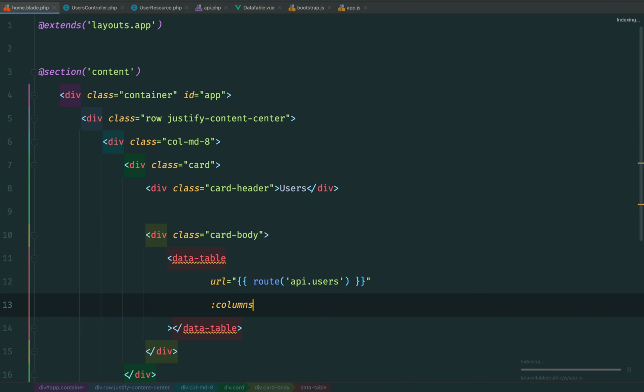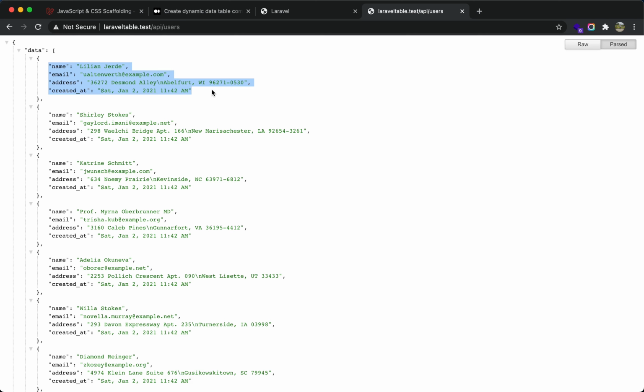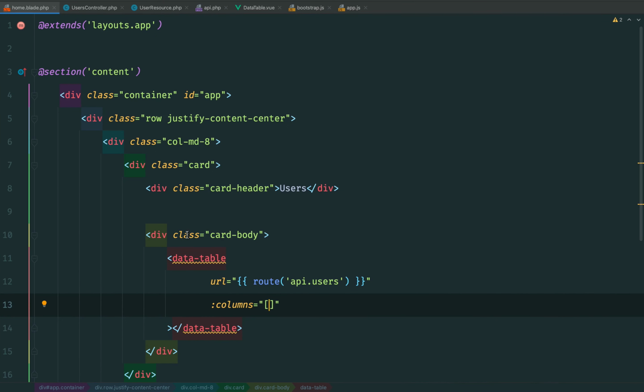Let's say there are 4 fields returned by our API, but the consumer or the web application needs only 2 or 3 fields in the table. So in that case, we need to make sure that our data table component accepts this requirement as well, so that only the fields which are needed for the data table are shown in the front end. So for that purpose, we have added this new prop called columns.